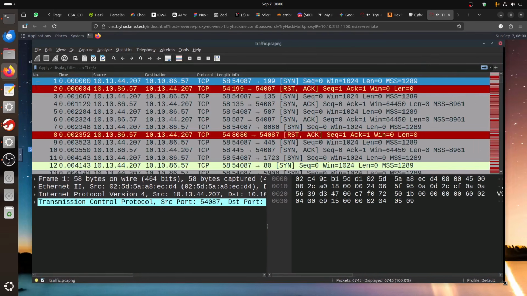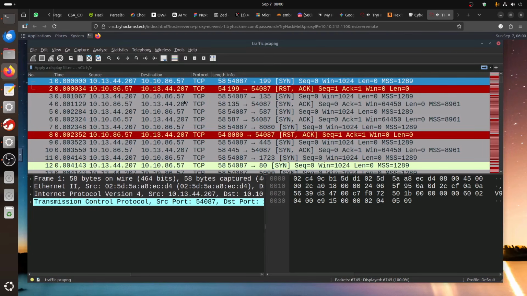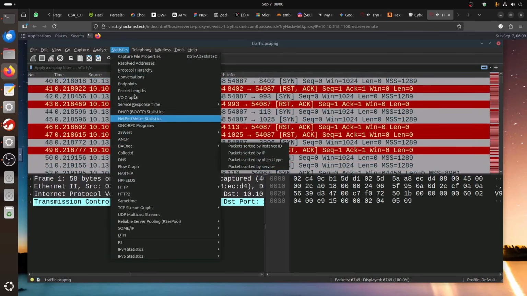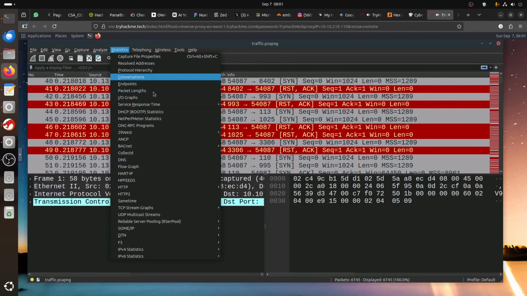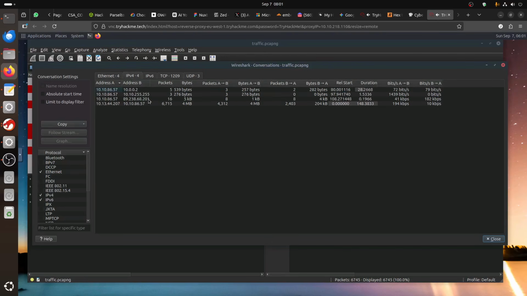So we have Wireshark. In the TryHackMe room, of course, you don't know what you're looking for. The first thing is statistics. For example, you can see the conversations, mainly how many packets and bytes. The biggest one is what I'm looking for. The IPv4 conversations: we have 4 megabytes between these two IPs, so you can assume most traffic is running in this.